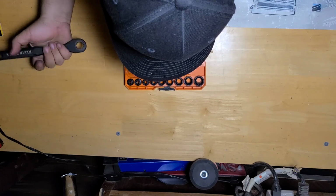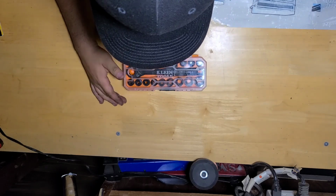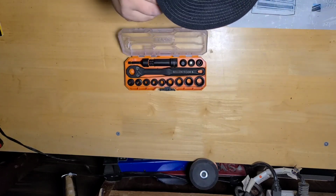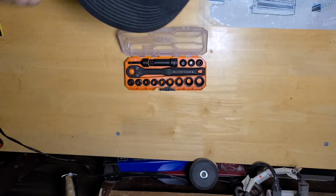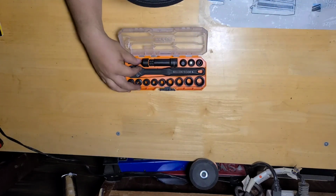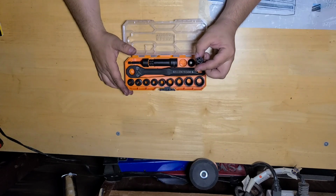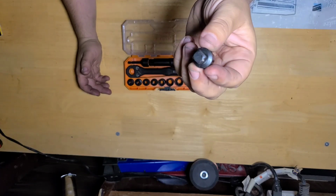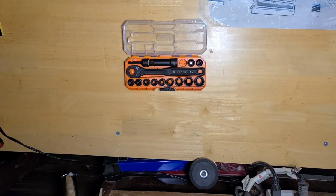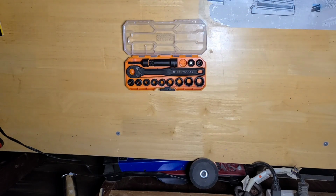I think these go for about $69-ish, 60 something. And for a socket set that does most of your common sizes and a pass through, I think that's a good deal. And it's impact rated. It says that on the box. I just threw away the box. I was using it on my 1/4 inch impact, not super heavy duty. And if you want to use a different size, it does have a 3/8 adapter. So that's good. You can use a regular gear wrench socket if you just want to use it as a regular ratchet.